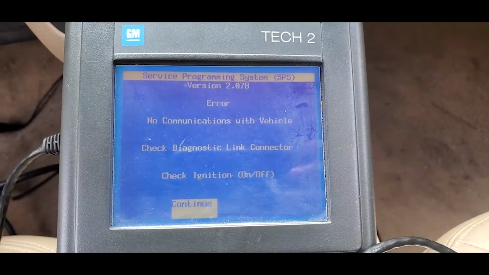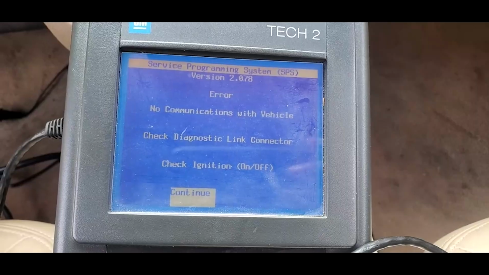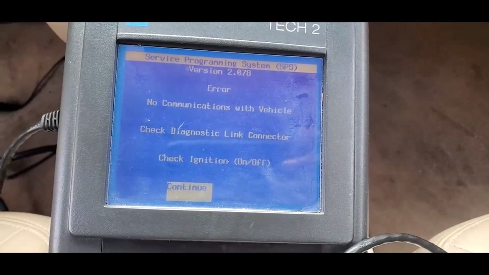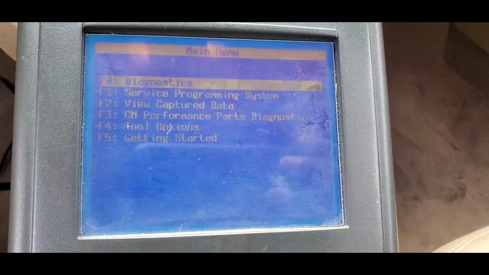Okay, so no communication. Check diagnostic link connector. It happens sometimes, so let me check my connector. I put it in again. You said before there's no communication. I just turned it on. Hopefully now it's gonna be okay.